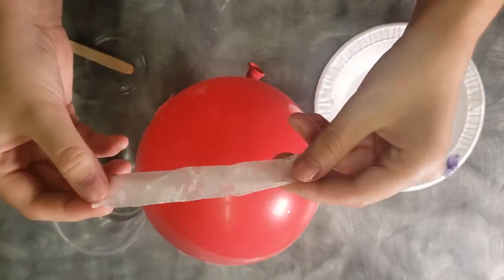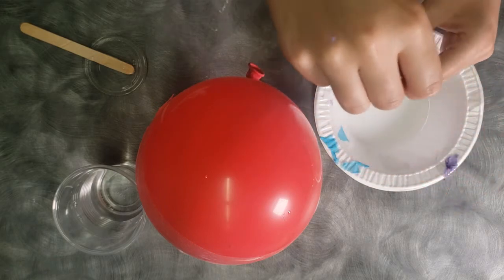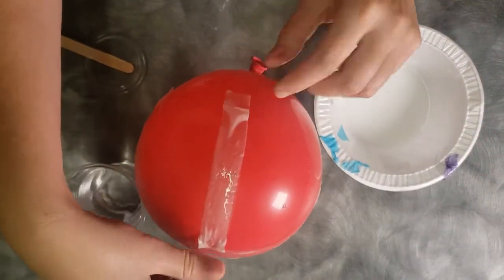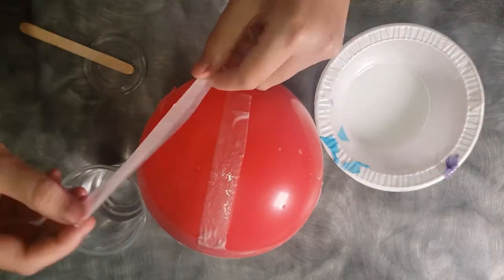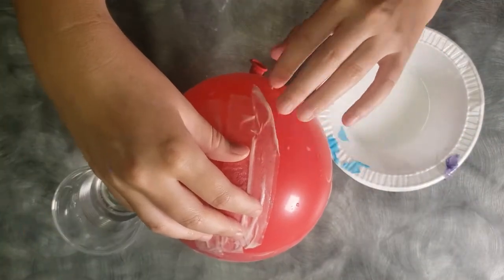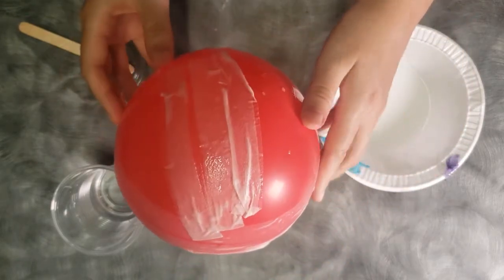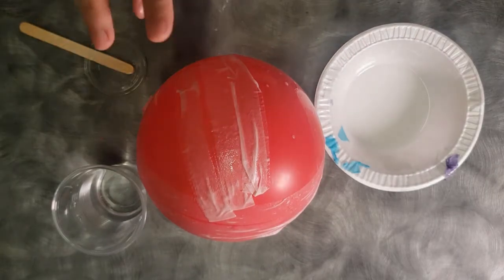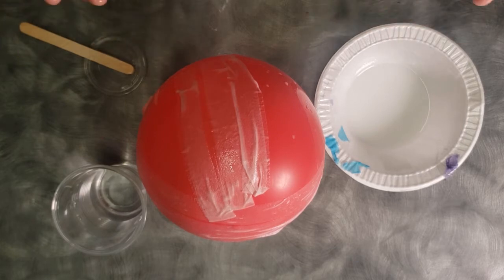You can also, with these strips, fold them in half so they're double thick, and then do them like that. That'll make the project go faster, though it will make the drying time go slower. So, you want to cover your entire balloon in the paper strips and let it dry. You want to do this 2 to 3 times until it's thick enough that it can hold its shape once you take away the balloon.